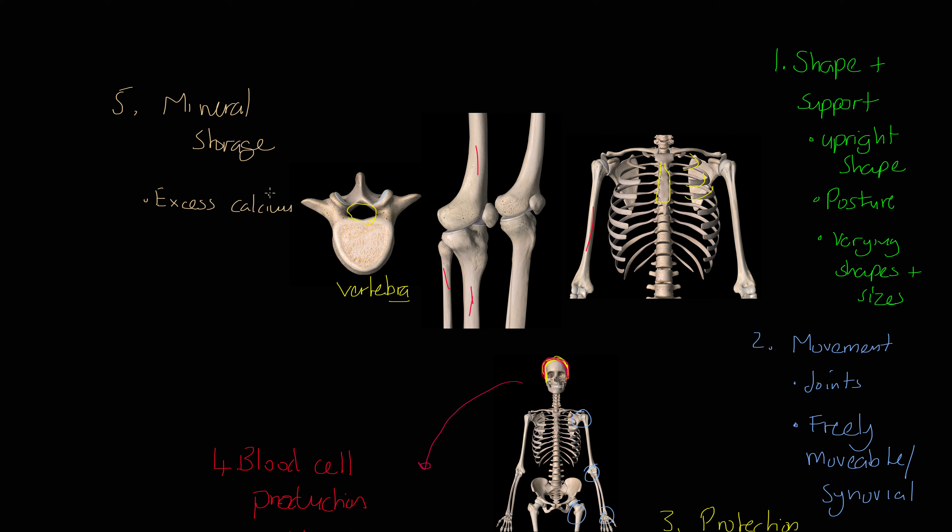We've also got phosphorus. Phosphorus is important both from the perspective of muscular contraction but also preventing muscular pain. We've got iron, which is stored in the bone, and it's used to form the heme group of hemoglobin on the red blood cell that transports oxygen and CO2.